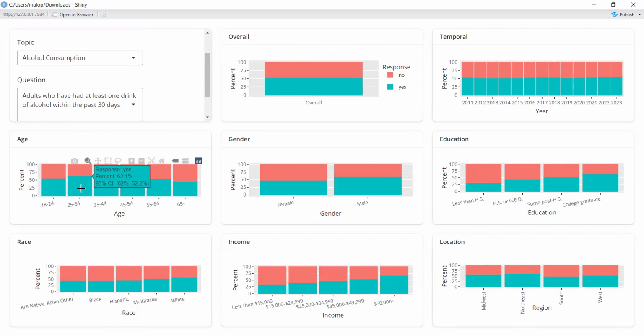You can see the confidence intervals, percent. If your question was which gender drinks the most alcohol, then the survey says it was male gender by a pretty significant margin, like 14%. You can see that it increases by education. So these are some insights you can derive from the dashboard: as income increases, alcohol consumption is also increasing.